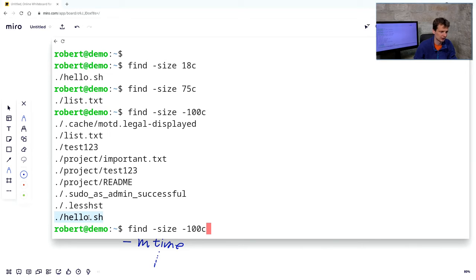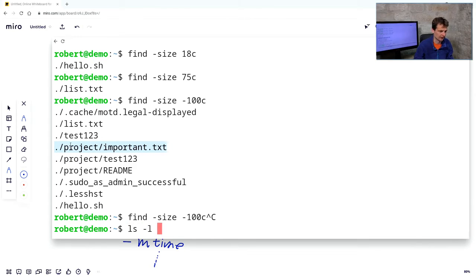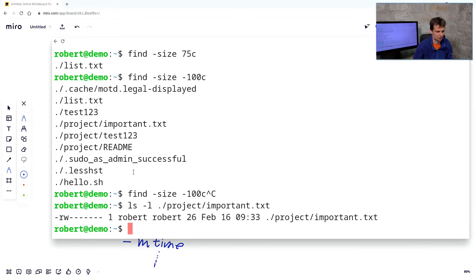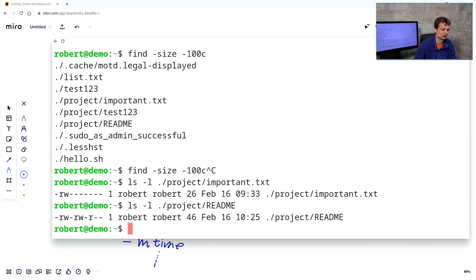The hello.sh script, we see the list.txt, and we see some others. Let's prove the sizes here. Let's do an ls -l with this file, for instance, 26 bytes, and let's do an ls -l with the readme file here. We have 46 bytes.